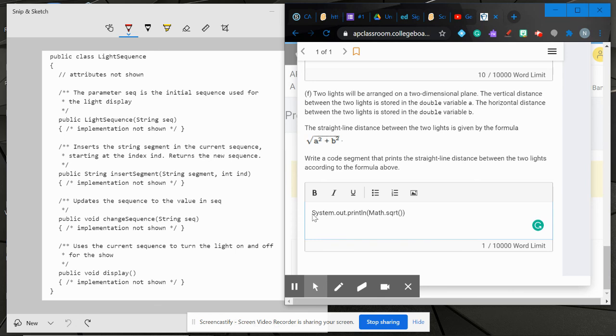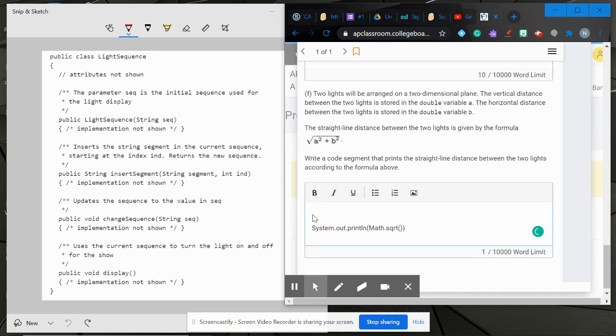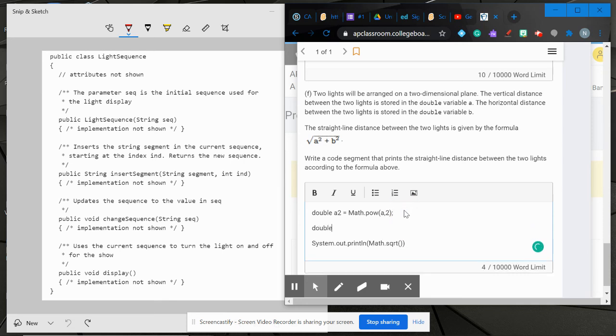And we can combine this all in one line of code if we want to right there, but maybe since I'm teaching it, I'll make it a little bit easier and say that we are going to do it this way first. So Math.pow, and we're going to call this a2. It's going to be my variable name because it's going to be a squared. So if I do Math.pow, I just want to do a comma 2, and that will give me a squared. If we wanted to, we could also do just a times a, and that would accomplish the same goal. Although that would keep it as int, no, that'd be double, so that'd be perfect too.